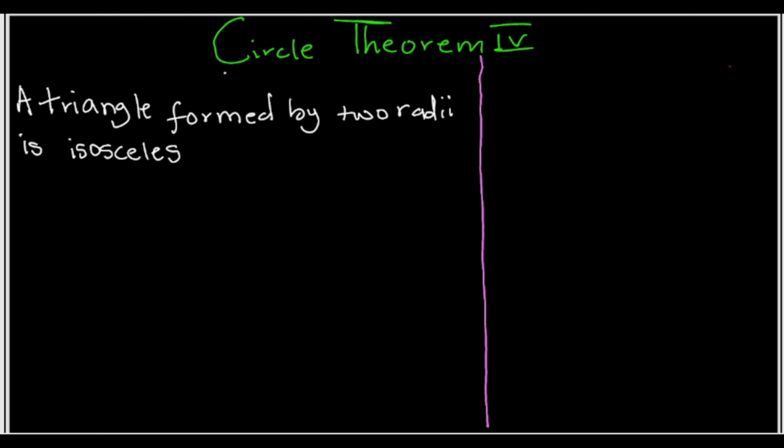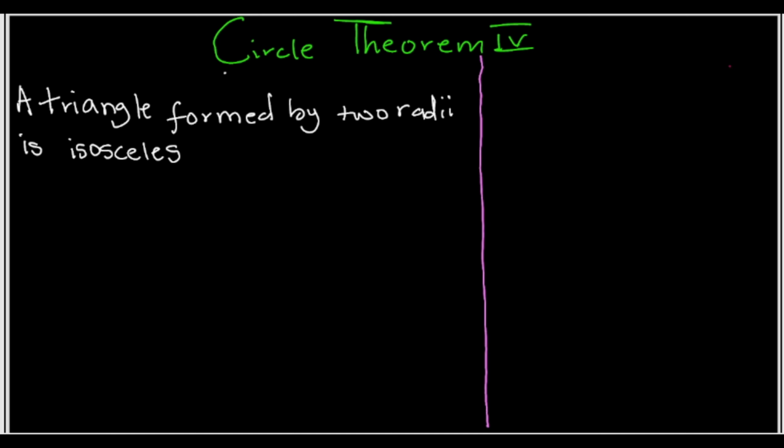Okay, so we are in theorem 4 now, and the fourth part of the theorem says a triangle formed by two radii is isosceles. You know, the aim of all these theorems is so that you know all the laws that govern circle geometry. When you see a circle geometry question, you see the diagram and you know the law to apply to each of them. So every law is specific to different kinds of diagrams. We've done a lot of them up to now, and we're still going to do more. So note the specific diagram for each theorem and apply them accordingly. Okay, that's how you get the right solution to every circle geometry question.